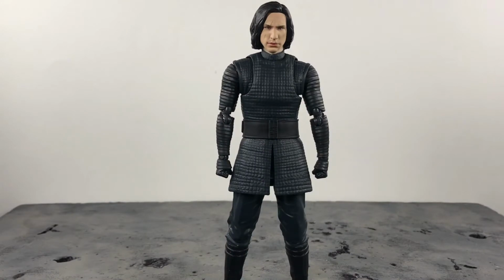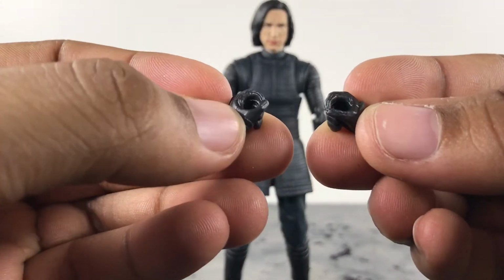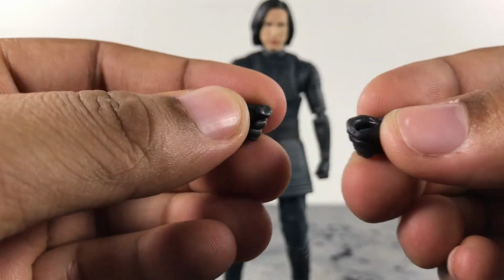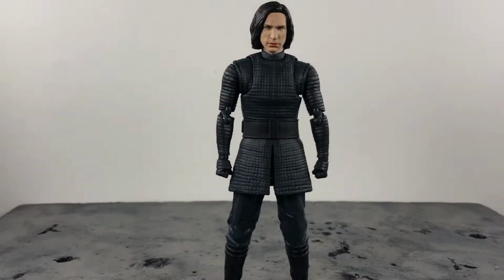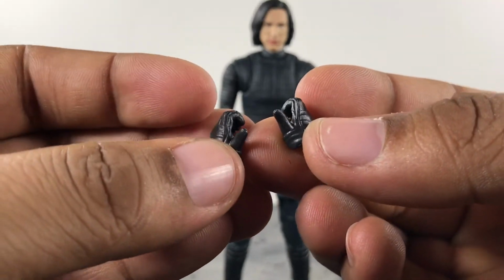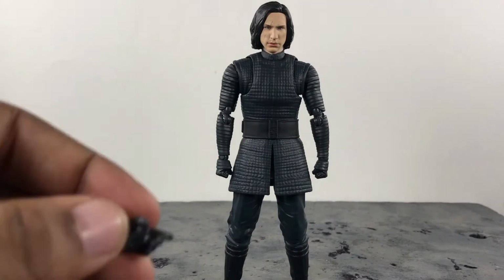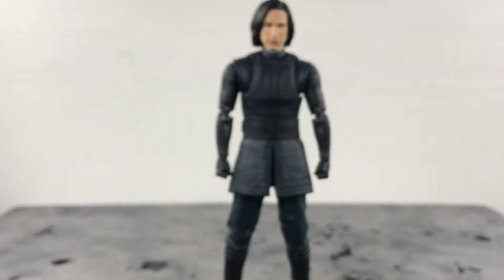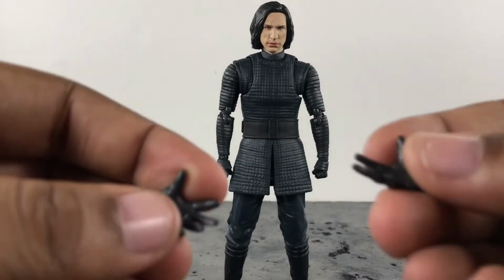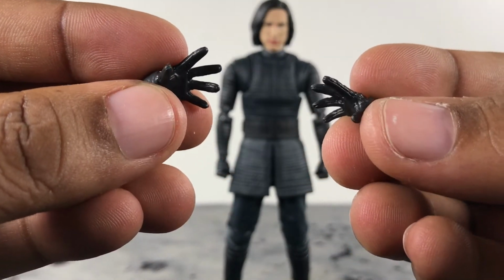Now for accessories, as you guys can see, he comes with a pair of fist hands on the package, which is standard for SH Figuarts action figures. He comes with a pair of gripping hands. These are for the lightsaber, and they work pretty well. He comes with a pair of hands for gripping his helmet, which I'll show in just a second, which all of these are sculpted really nice. They look really good. That's one thing I dig. He comes with a pair of relaxed hands, and of course he comes with a pair of force hands, which is pretty much mandatory for every Star Wars figure.